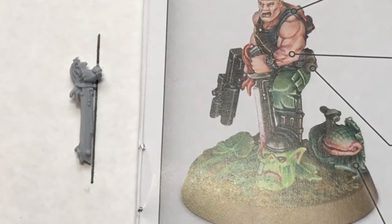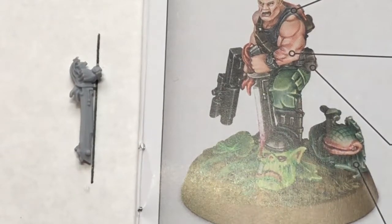Hi everyone. I've taken the parts out of the Symarbone model, which is Finecast. The sword, which you can see on the right hand side in the picture that came with the model, is reasonably straight. There is a little bit of a bend on the haft where the feathering is, but if you look at the component on the left, it's not straight — it's not remotely straight. They might as well tie that into a knot, because that's going to take a lot of work to get straight again.